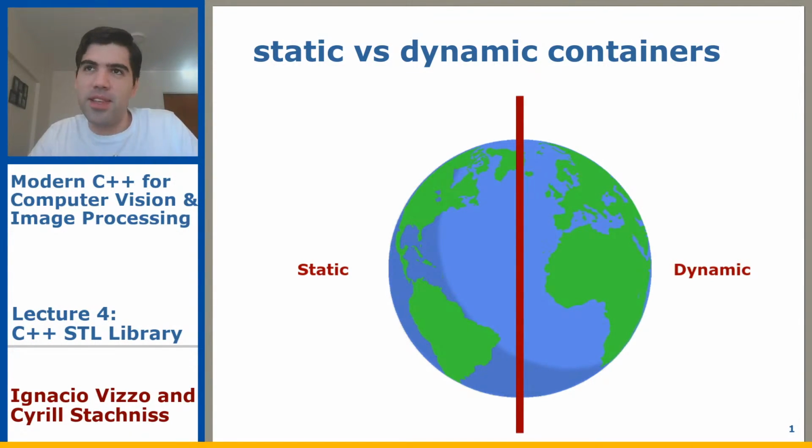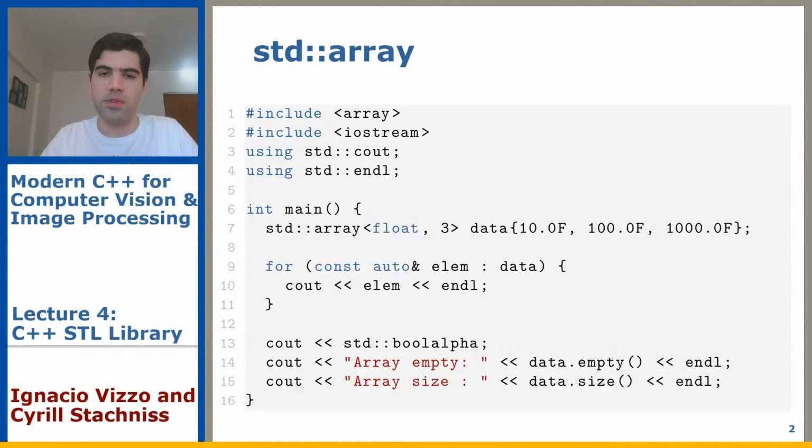Whatever is static means that it should happen at compile time. So before you run your program, this should already be solved by you or the compiler, usually the compiler. And whatever is dynamic means that it will happen when your program is running. So as well, we have static containers and dynamic containers. A static container is a container whose size is defined at compile time and cannot be changed across the execution of the program, and dynamic means that you can increase the size of this container.